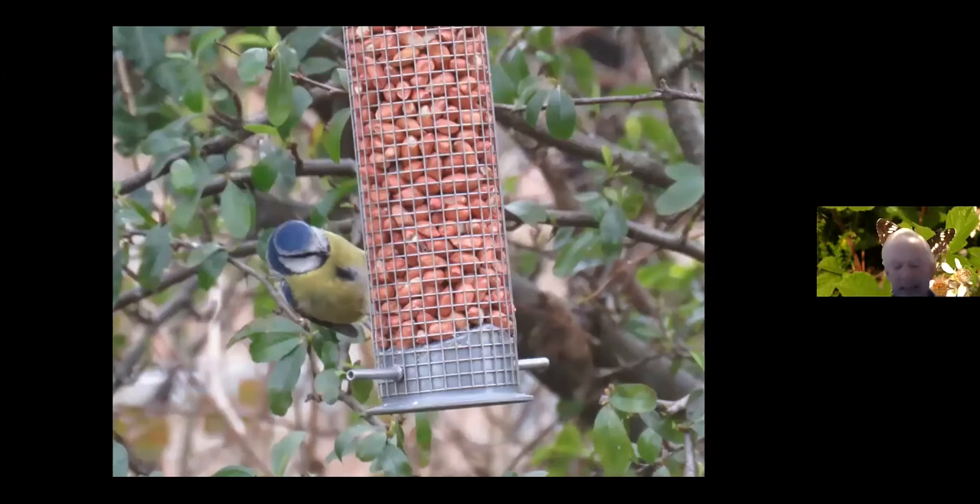I could talk all day about defence mechanisms in Lepidoptera, but what I'm going to do is just talk about some particular aspects and their defence mechanisms against predators that find their prey visually. There'll be one butterfly in the talk, a couple of micro moths, but it's largely the larger moths I'm going to be talking about, and especially their caterpillars. The caterpillars are particularly interesting because what's a caterpillar got to do in its life? Well, it's got to eat and avoid being eaten, and there's not an awful lot else.